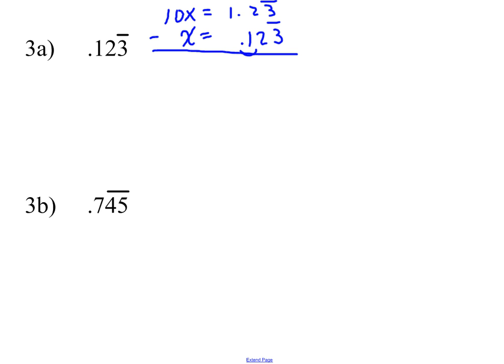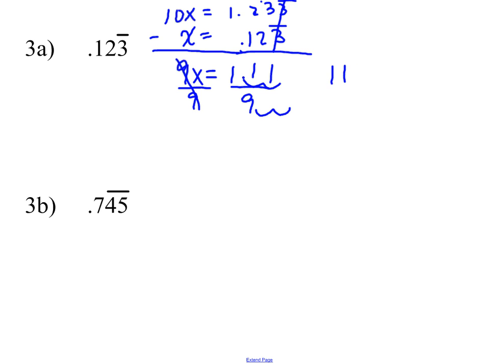And we can subtract equations here, and we get 9x. Then this cancels. I'm sorry, it doesn't quite cancel there. If I put 0.123 repeating, this is 1.233 repeating. That part's going to cancel there. So 3 minus 2 is 1. 2 minus 1 is 1. 1 minus 0 is 1. So we have that, divided by 9. There's our decimal. But again, we need to move this twice over.